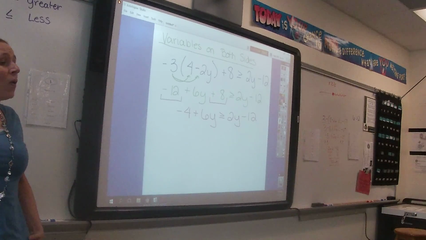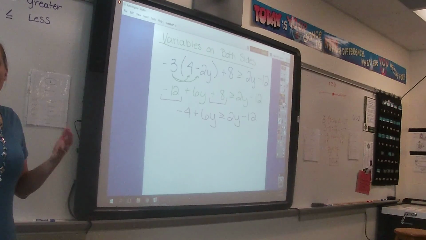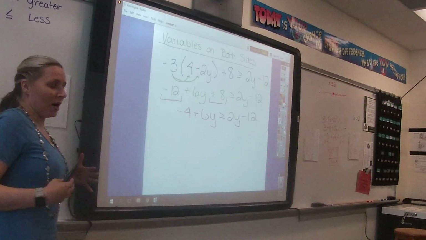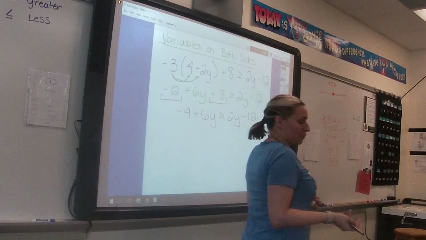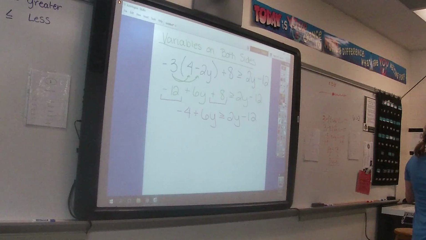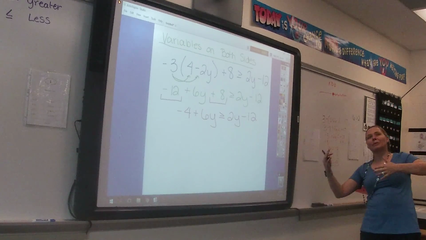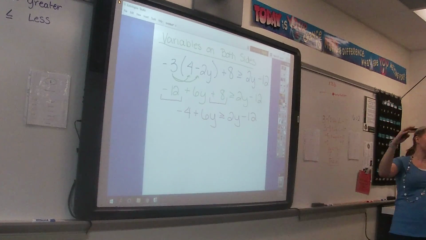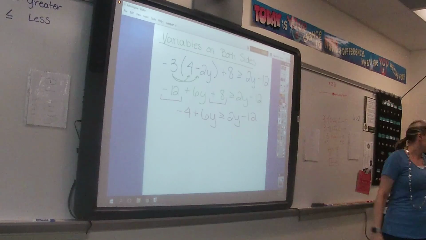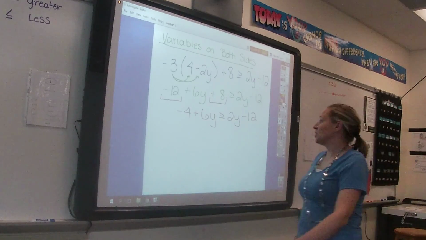Inequalities get us in a little bit more of a stubborn situation, right? Lots of us have said we want to move whichever one's smaller. Still okay, but you might still have to do some changing of the inequality sign because we also always want that variable first. Okay, so you do have a little bit of a catch-22 of, well, this might be smaller, but then I have to deal with a negative, or then I have to flip. It just is what it is. Okay, so follow your math through.